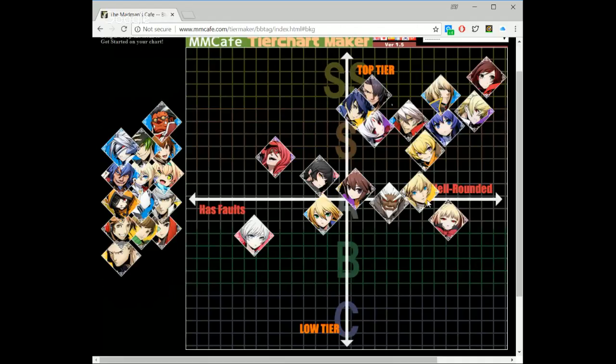My man Alpha was doing some crazy mix-ups where she does this little dash, a little normal, where you think this thing is low, but it is not. It is definitely an overhead, and I'm just like, how do you block that? But we figured out how to block that. But she does have good zoning tools. Very dangerous character. Still has a lot to be explored with her, and I'm putting her A, well-rounded.